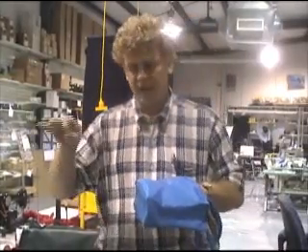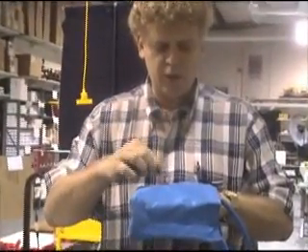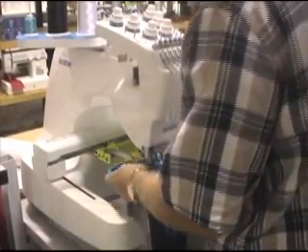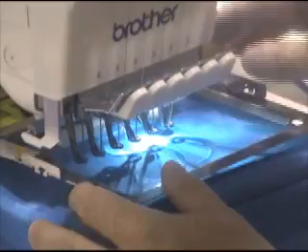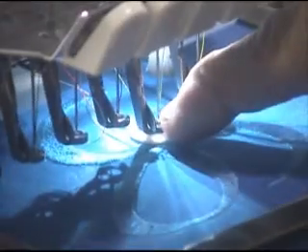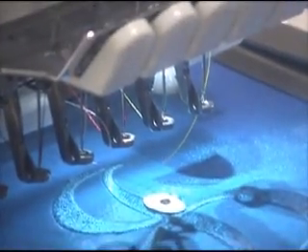There are two schools of thought on centering your design on the bag when you put it in the clamp. You can take adhesive reinforcement rings like you use on a notebook and place one at the center — measure across and diagonally to find the center point. You bring the bag to the machine, load it, and place the reinforcement dot right underneath your active needle foot. The last needle you sewed on is your active needle. We've already traced the design and know it fits in the window, so I place my active foot right above the dot, clamp it down, do my trace, and I'm ready to sew.